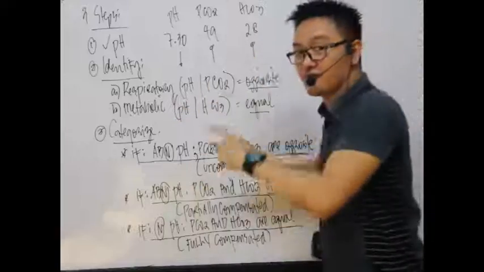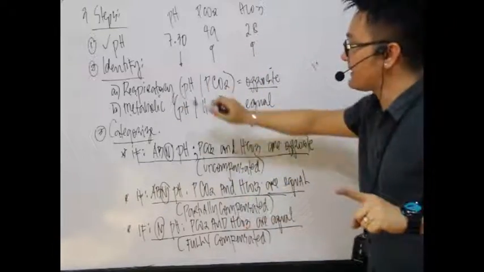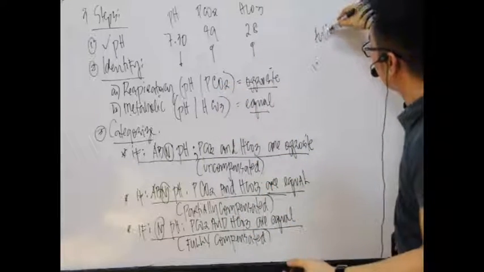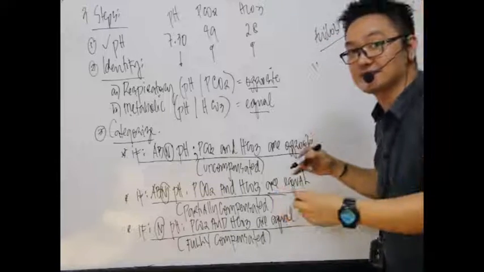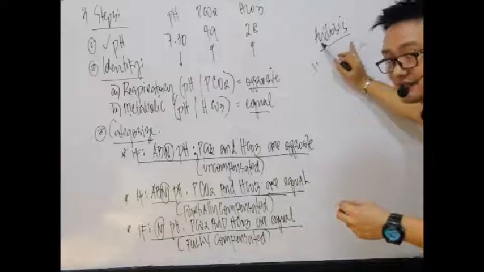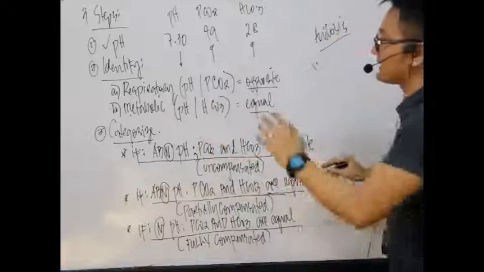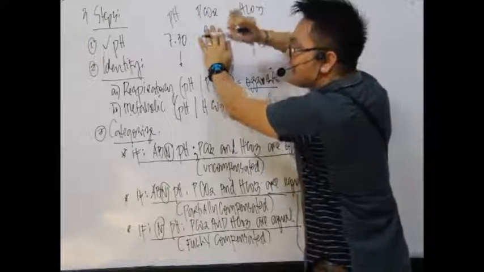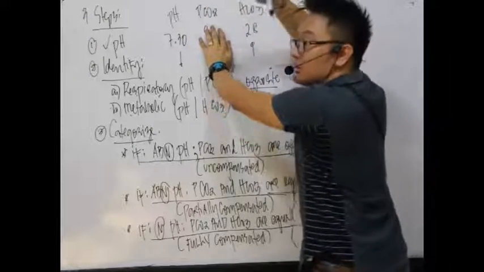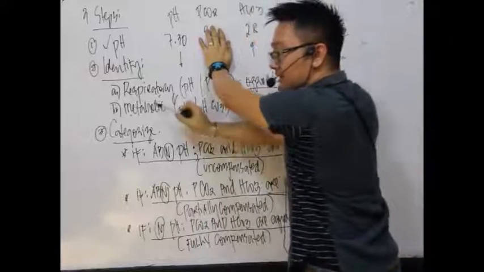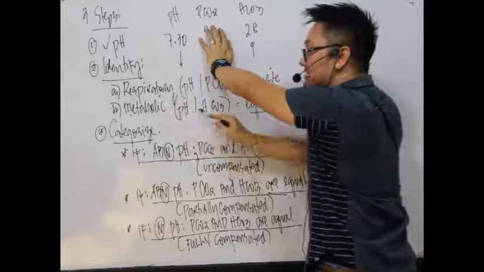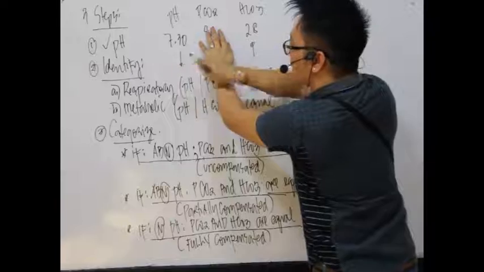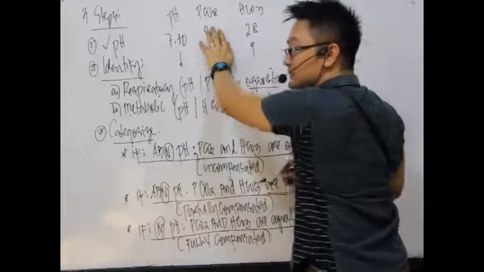Going back to our steps, the first step is to check the pH, right? The pH is low. Therefore, if the pH is low, automatically it is what? Acidosis. Therefore, we know it is already acidosis. Now, identify what type of acidosis. Is it respiratory or metabolic? Let us cover PCO2 and check pH and bicarb. Remember, for metabolic, you check pH and bicarb, and these two must be equal. Are they equal? No. One is low, one is high. Therefore, you cannot choose metabolic.